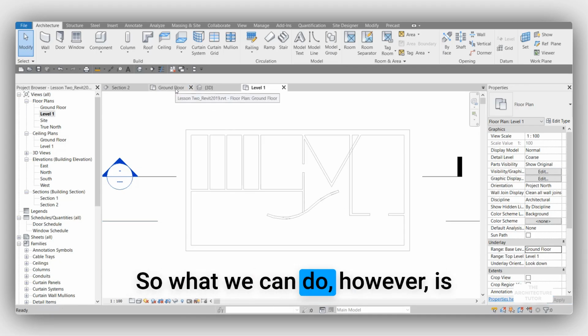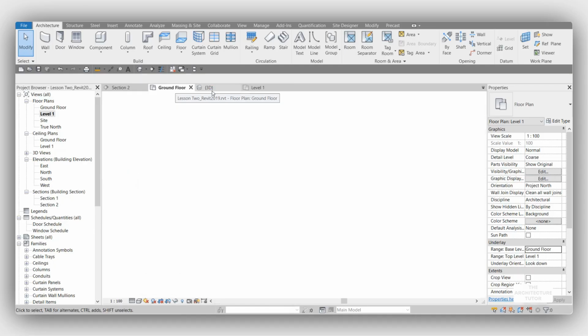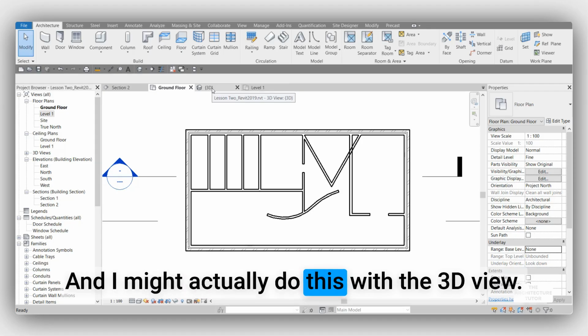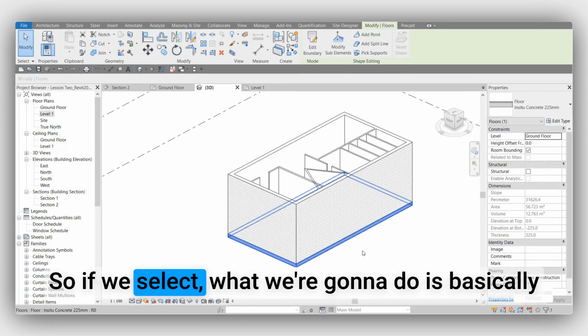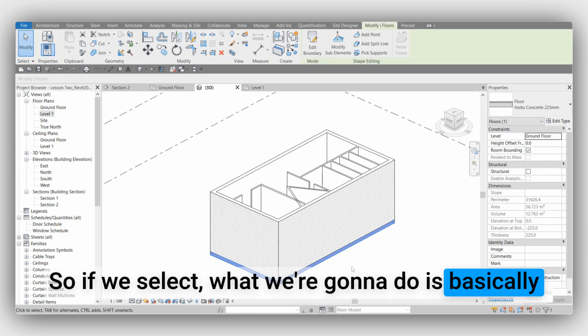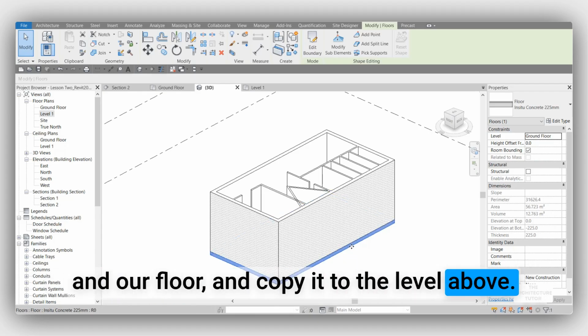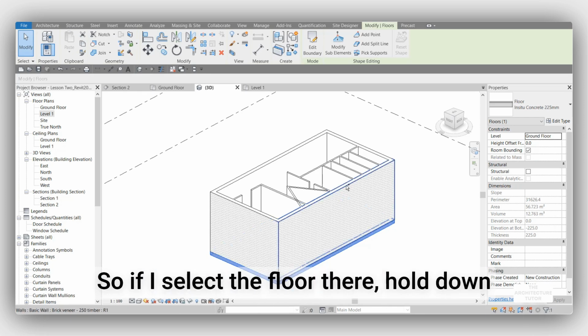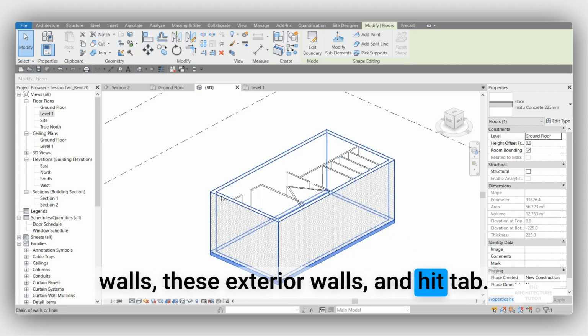What we can do, however, is go to our ground floor, and I might actually do this with the 3D view. What we're going to do is select a bunch of objects, so our walls and our floor, and copy it to the level above. So if I select the floor there, hold down Control, hover over one of these exterior walls, and hit Tab.